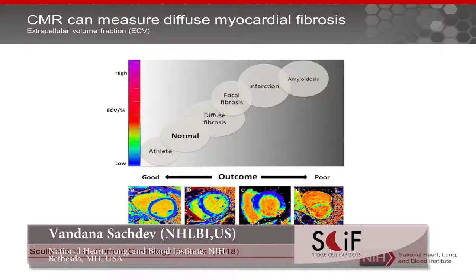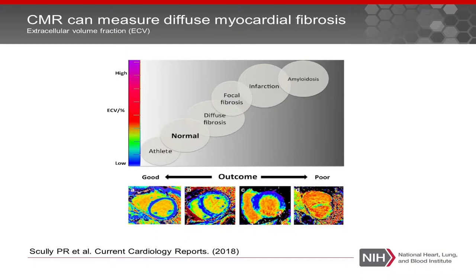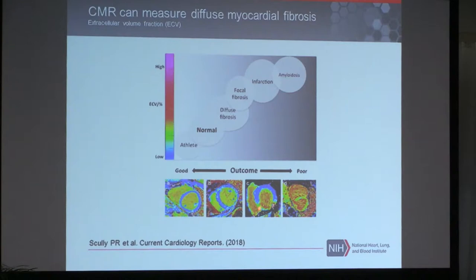Finally, with MRI, I mentioned the extracellular space. Well, the extracellular volume fraction can be calculated by the MRI. And in a normal person, if you look at the blue, that's what the myocardial walls should look like. And when this fraction gets higher, in someone with, for example, an infarction right here, you see that this whole inferior part of the myocardium is not blue, it's abnormal. And in someone with a speckled pattern, that's diffuse fibrosis. Well, why am I showing you all of this?